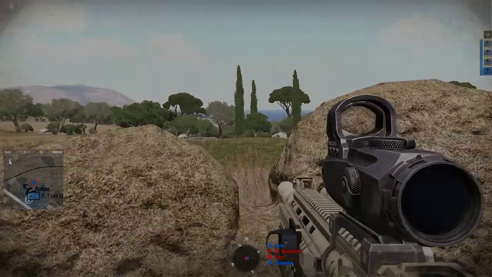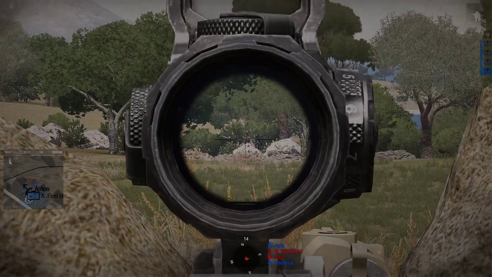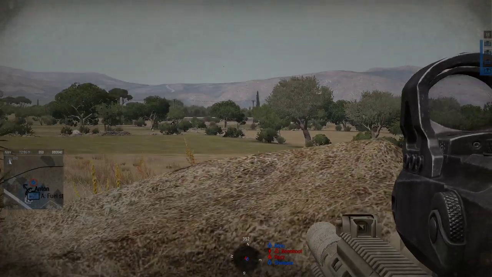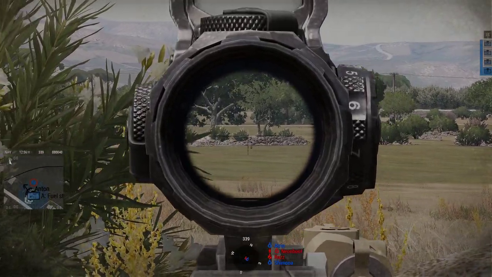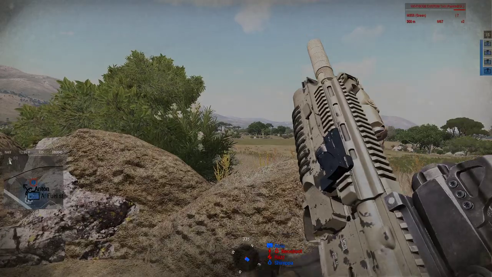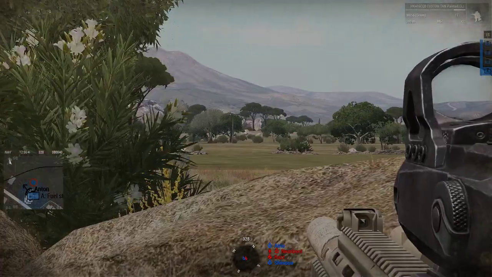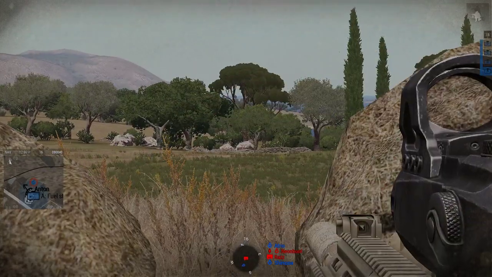Where do? Suppressive fire. User joined the channel. Yeah, these AI are being a bit wacky.